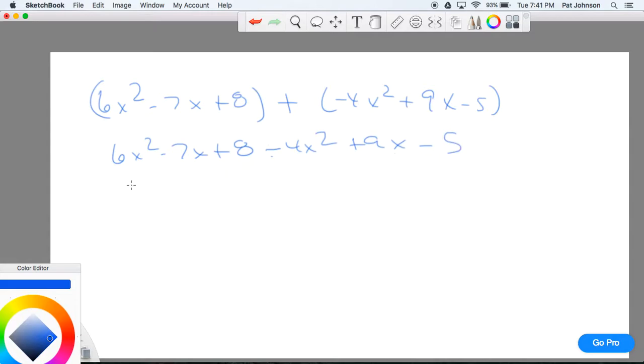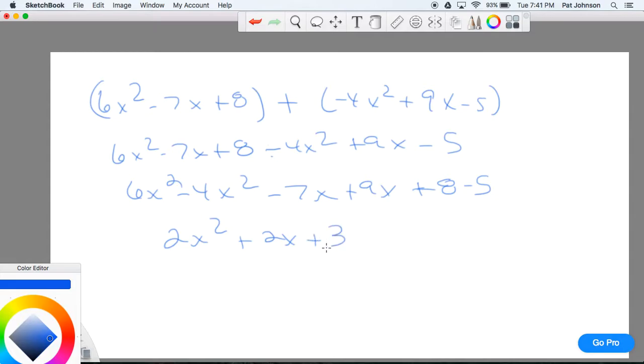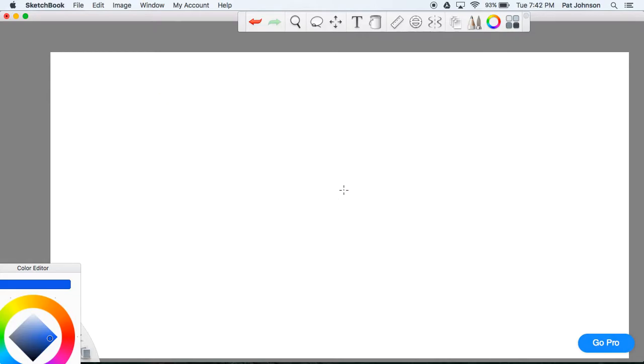Now I'll combine like terms, so 6x squared. So I'm going to rearrange it so all my like terms are together. You have to be careful you don't miss a sign, you don't change a number, and you don't forget one or add an extra one. So this becomes 2x squared plus 2x plus 3. And there's your answer. There's nothing that you can go any further because you're just combining like terms. That's what simplifying is. So let's move on to another one.